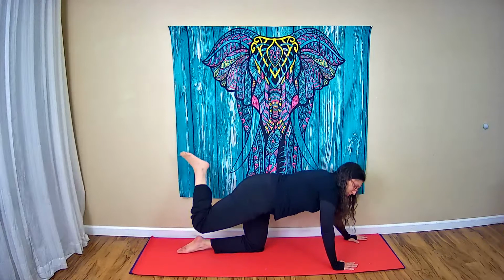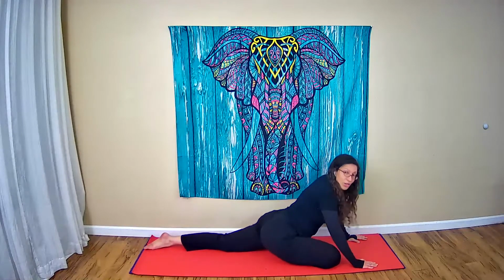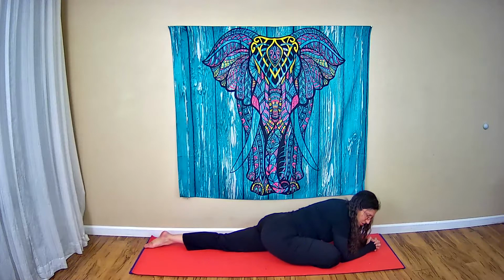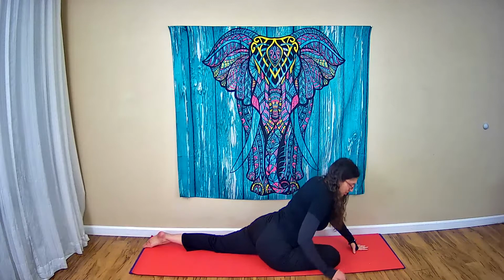Release your grip if you had one. Curl your left knee underneath you and stick your right leg back behind you. We're coming into pigeon on this side. And you can bring your forearms down onto your mat. You can rock a little bit from side to side. Now again, it's your left leg in the pigeon, the crossed and the rotation.